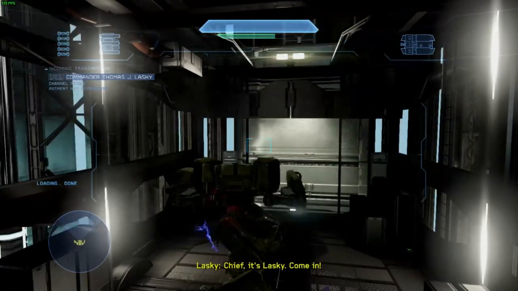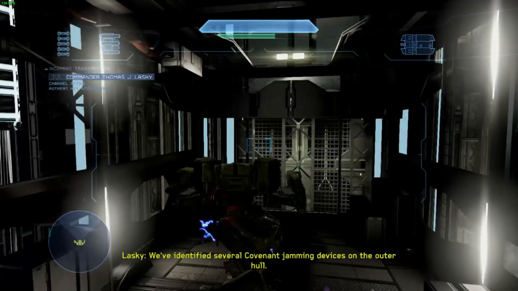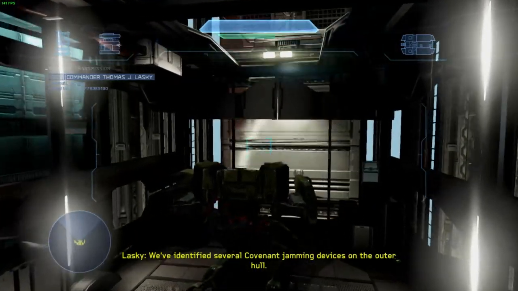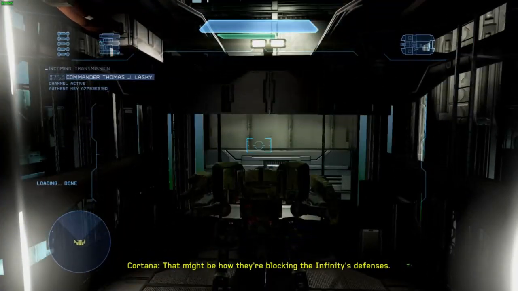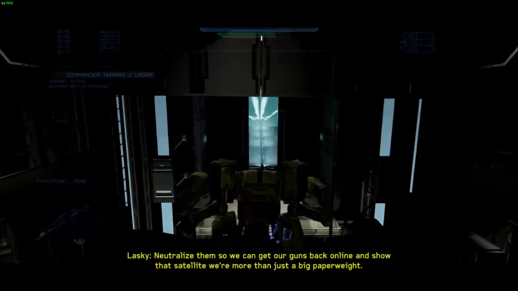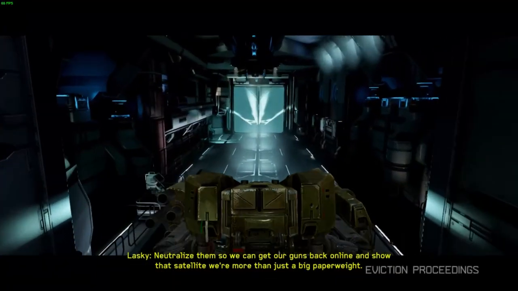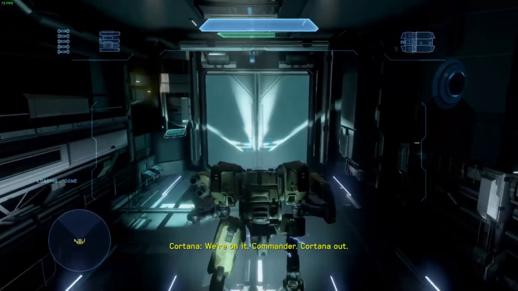Chief Islaski, come in. Hello, Commander. We've identified several Covenant jamming devices on the outer hull. That might be how they're blocking the Infinity's defenses. Exactly what we were thinking. Neutralize them so we can get our guns back online. So that satellite were more than just a big paperweight. We're on it, Commander. Cortana out.